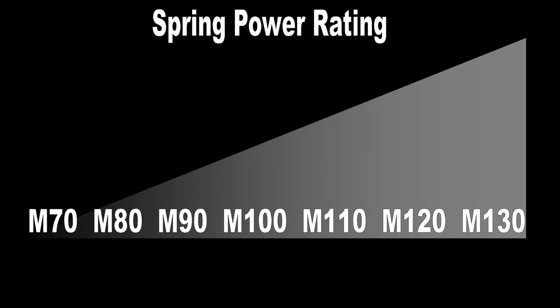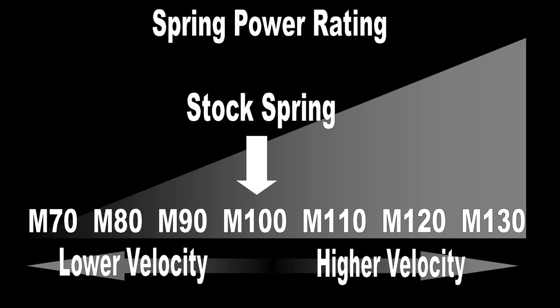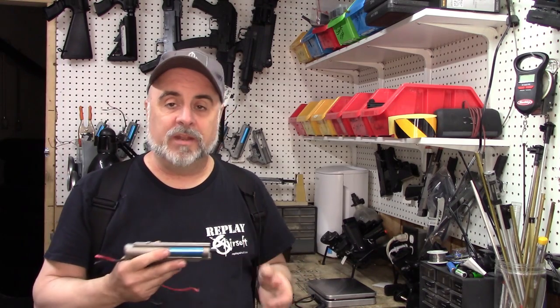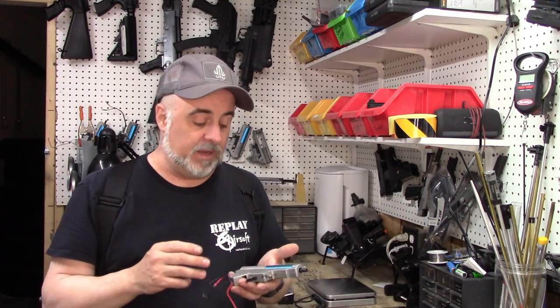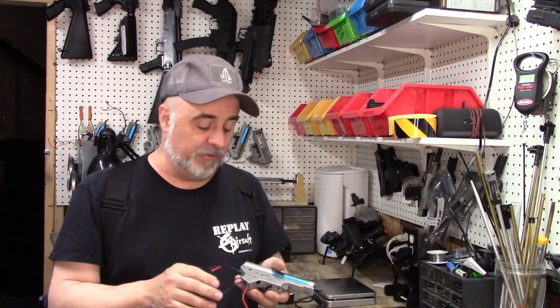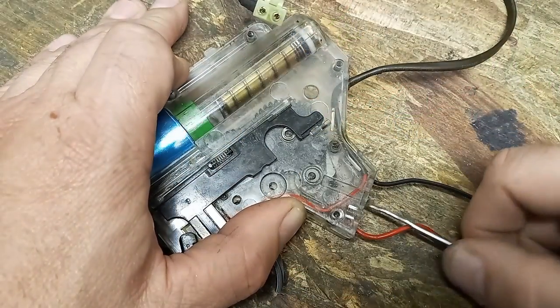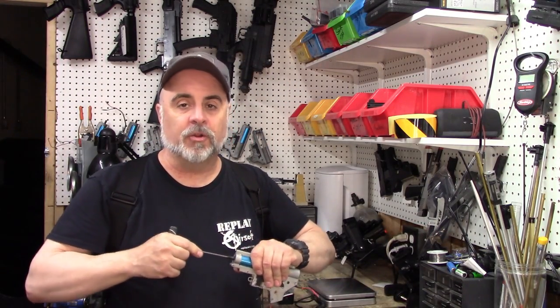Second variable you need to know is what spring is in the gun. If it's a stock factory gun, then odds are it's probably an M100 spring, although that's not always so. So it's a good idea to figure out how much weight it takes to compress the spring that's in the gun. Easiest way to do that is to leave the gearbox put together. In fact, you could leave the gearbox in the receiver, just remove the grip. First thing you're going to want to do is trip the anti-reversal latch, that way the piston can move freely inside of the gearbox.